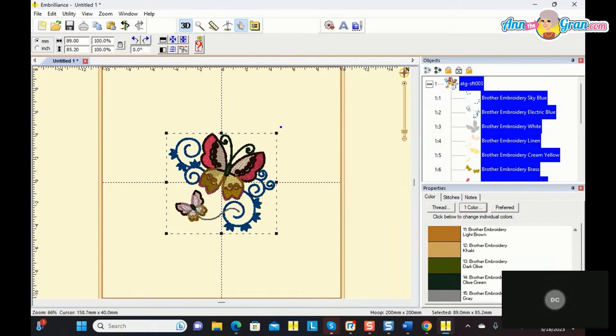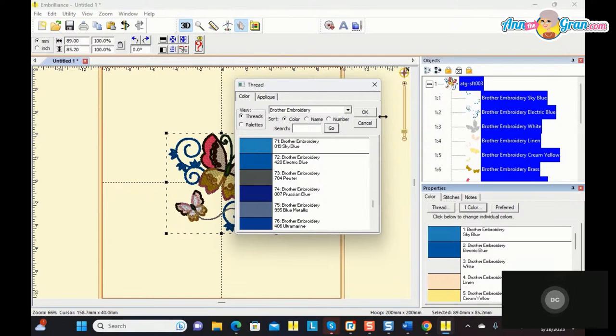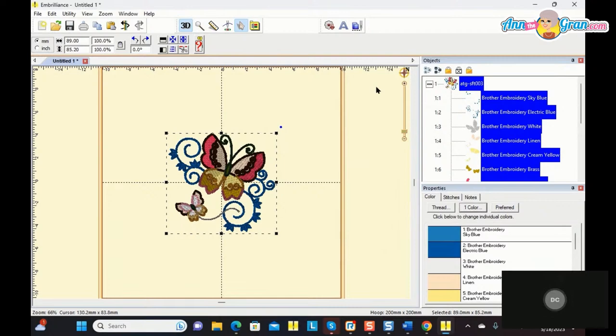To change my color, I would simply click on one of these color chips. The box would open and I could change the color to whatever I want. I can make my butterflies and scrolls whatever color I want to.